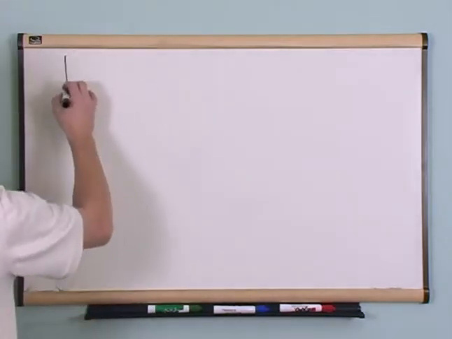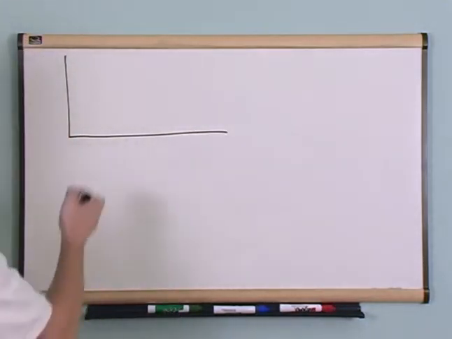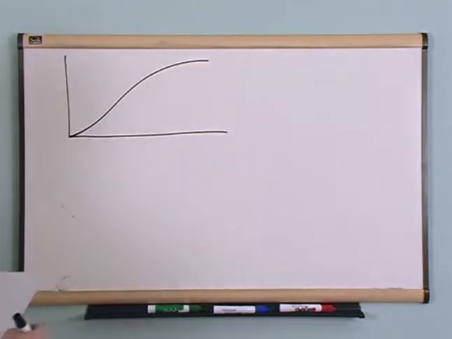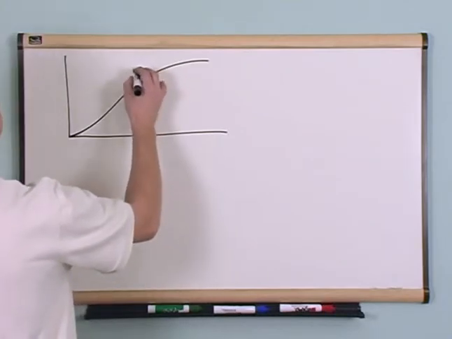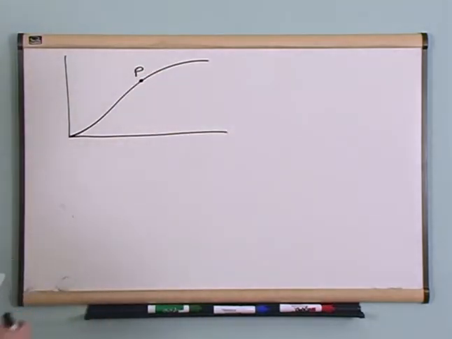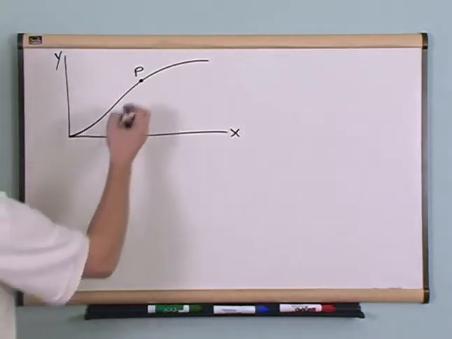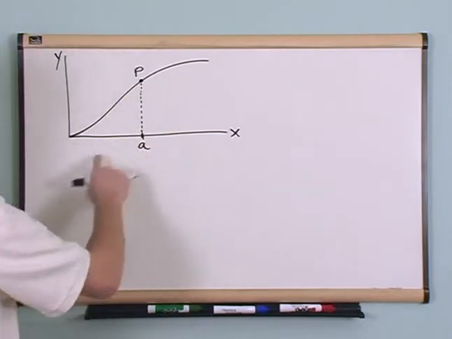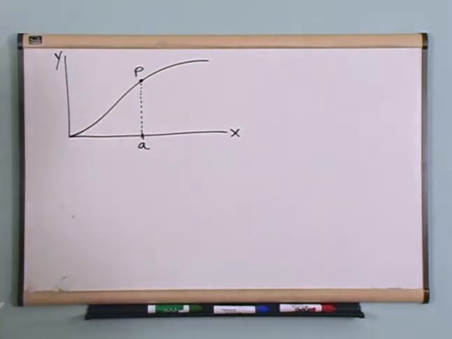Okay? What if you have a graph here like this? And there's some function on it. Looks like this. Here is a point. I'm going to call it P. Point P. Nothing too crazy so far, right? This is the x-axis and this is the y-axis. Now at the point P, the x value of the point P is the value a. So at x equals a, that's the x value of this point P here.